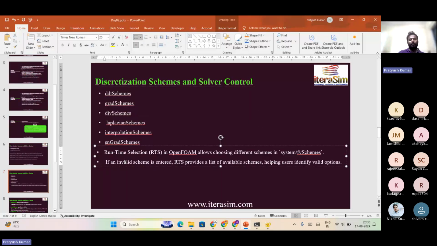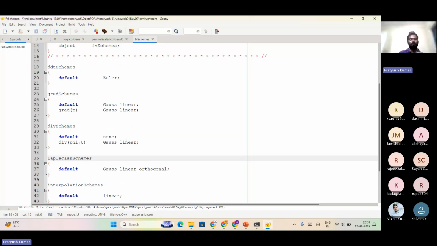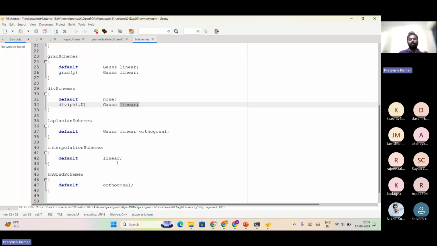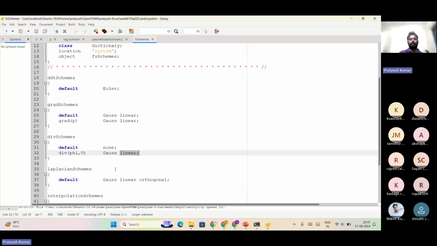And the definition of these different schemes in OpenFOAM follows the runtime selection. What is the runtime selection? The advantage of runtime selection in OpenFOAM is that while you are running the simulation, you can also modify any of these variables. Like this is Gauss linear, this is Gauss linear orthogonal, or Euler given.